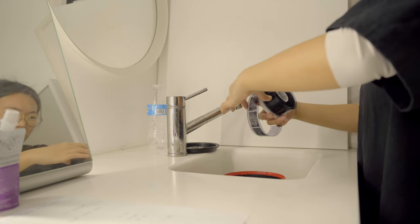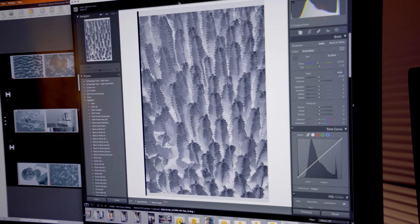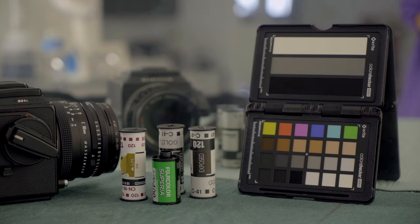If you've watched my previous video, you know I've already tried developing black and white film. The major issue of developing color film is the temperature control. Black and white film, as long as your room is not too hot or too cold, you can pretty much do it at room temperature. But with the color film, the chemical temperature needs to be controlled precisely to get accurate and consistent results.